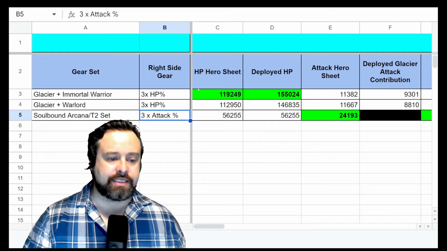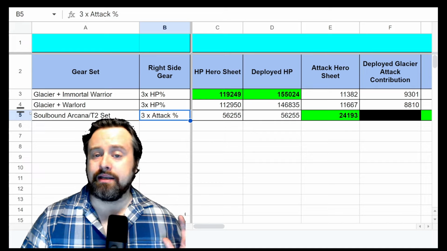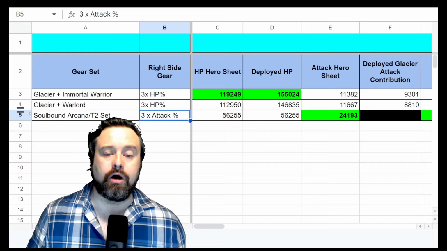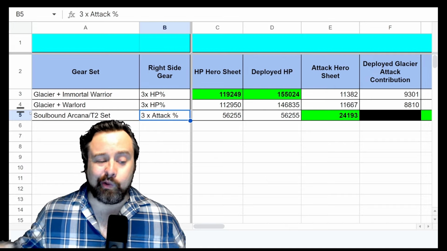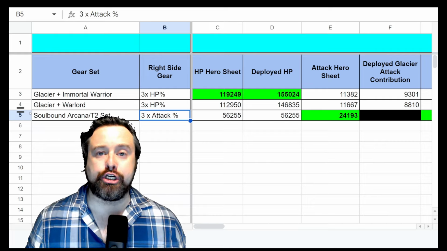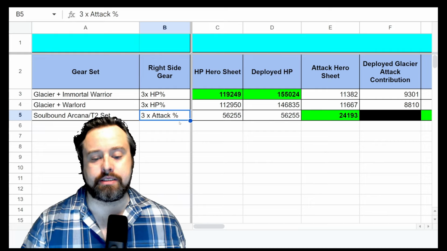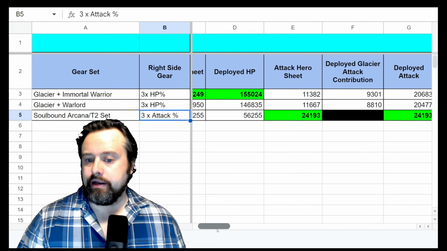However, this bottom set, the Soulbound Arcana set, is basically a damage set that is very similar to what you would see on pretty much any damage dealer in this game currently. The only difference would be that there was more of a concentration on HP percent substats, because that is going to benefit her to a certain extent. So that is why I have it built that way. But let's take a look here.